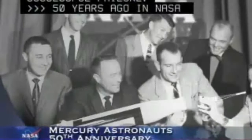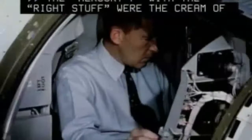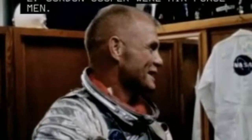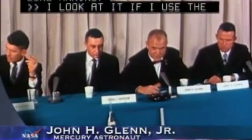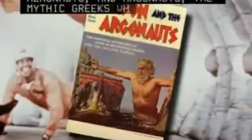50 years ago in NASA history, America's first astronauts were introduced to an eager nation at a Washington, D.C. news conference. The Mercury 7 were chosen from among the U.S. military's top test pilots. From the Navy: Walter M. Wally Schirra Jr., Alan B. Shepherd Jr., and Scott Carpenter. Donald K. Deke Slayton, Virgil I. Gus Grissom, and L. Gordon Cooper were Air Force men. Ohioan John H. Glenn Jr. was the lone Marine. If I use the talents and capabilities I happen to have been given to the best of my ability, I think there is a power greater than I am that will certainly see that I am taken care of if I do my part of the bargain. The men were dubbed astronauts from ballooning aeronauts and Argonauts — the mythic Greeks who sailed Jason's ship, the Argo, in search of the Golden Fleece.